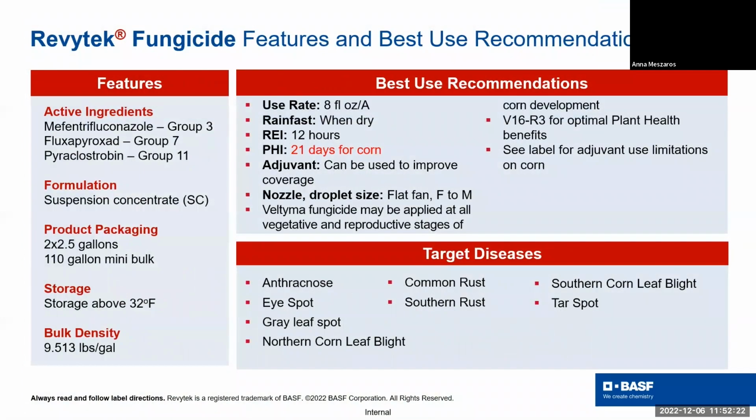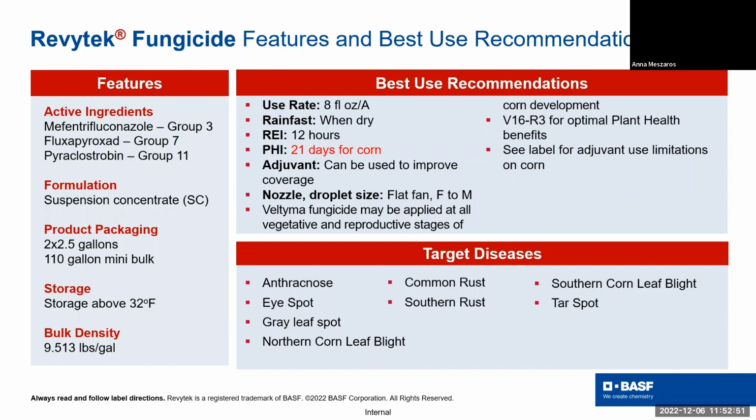Revytek is our newest fungicide to enter the sweet corn market. It is a 3-way product with groups 3, 7, and 11 in this product. It does have a 21-day PHI, so we're trying to position this product a little bit earlier. It's got great control of all your major diseases that they talked about earlier today. Great on blights. The residual on this product is amazing. It lasts longer than anything out there on the market right now.